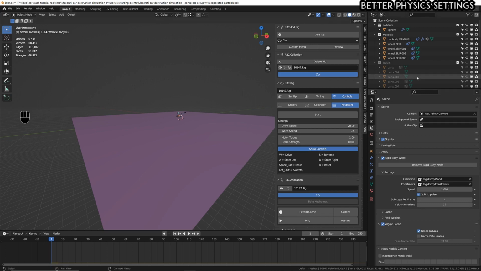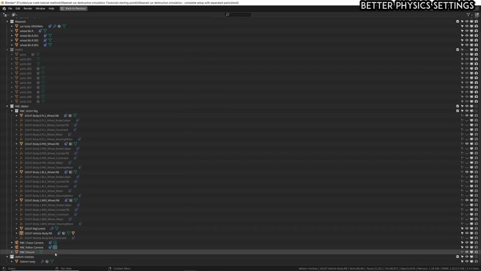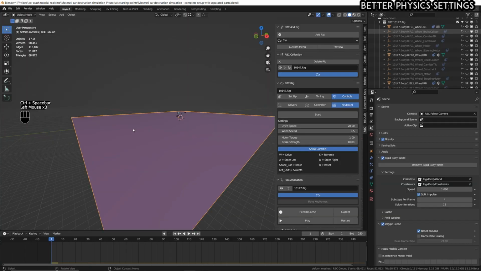Now I want to select the floor, so with the mouse here, I press Control Space to maximize this panel. Let's find the floor, which is this mesh, RBC ground, and on the right here there is this icon for the selectability. Activate this icon. Let's go back from this window, and finally I can select, hopefully, the floor. Yes, I'm going to enter edit mode.